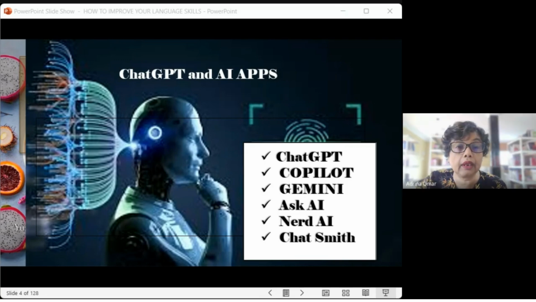So I think I give you about 2 minutes to download ChatGPT, Copilot, or Gemini. You can go to Play Store or Apple Store to download. So now it's 8 minutes.